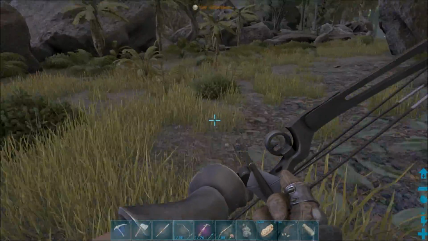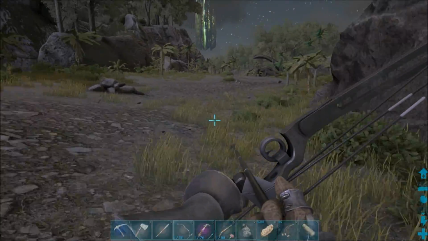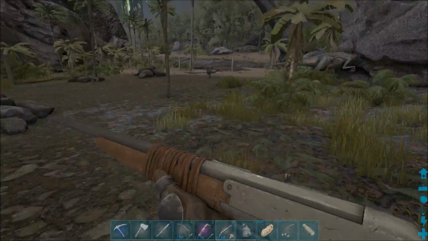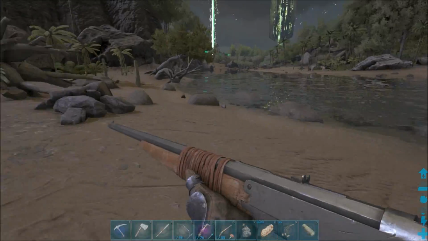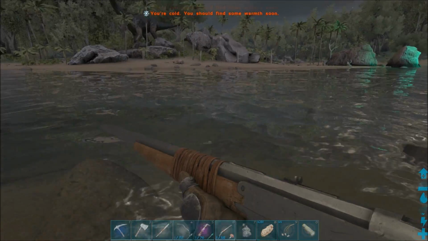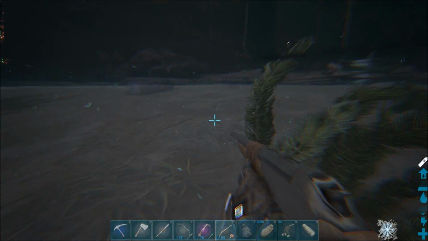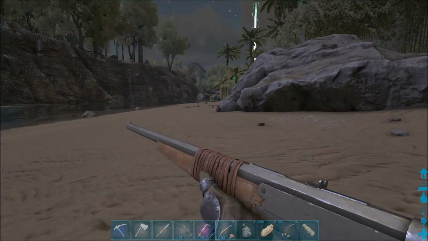Okay, so now we can go back. We can go back or we can find ourselves a mount. So I say let's try and find ourselves a flying mount. And let's just run away from that raptor, since we can. We are so much faster than the majority of the things on this island. It's not even funny anymore.